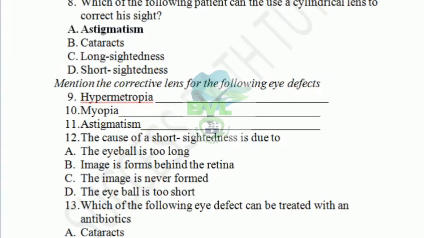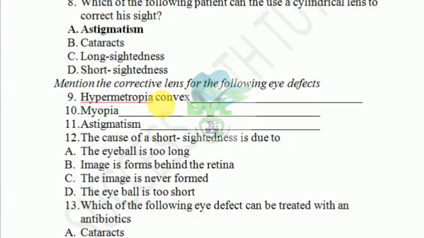Okay, hypermetropia is otherwise called long-sightedness or hyperopia. Now, in this case, the person's image is formed, so to say, behind the retina or behind the fovea centralis. So we need a lens that will make it converge on the actual point, that will make the image be formed in the right place, and that kind of lens is called a convex lens. All right, that should be a convex lens. So a convex lens is what is used to correct hypermetropia, and it happens most times when people's eyeball becomes too short.